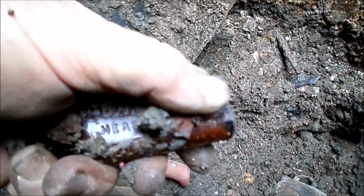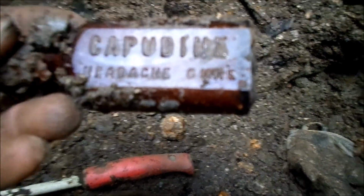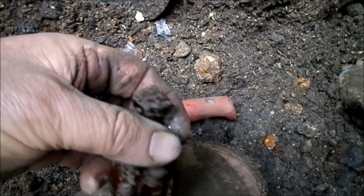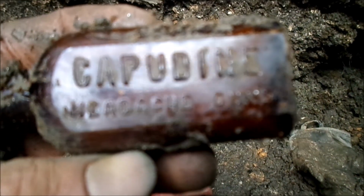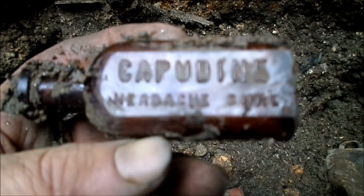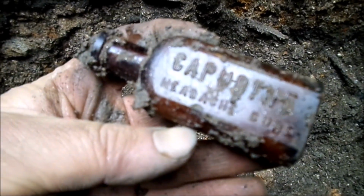Okay, I just found something else I've never seen before. A Hicks Capudine without the indented panel on it. Just embossed straight onto it. Now that is definitely the oldest one ever made. Have you ever seen one like it? I've seen hundreds of them with the indented panel and never one flat like that. That is definitely 1899 to 1903 era there. So it's probably worth like $25 just because it's got to be the rarest variation of this bottle ever made. Okay, we got something showing up.